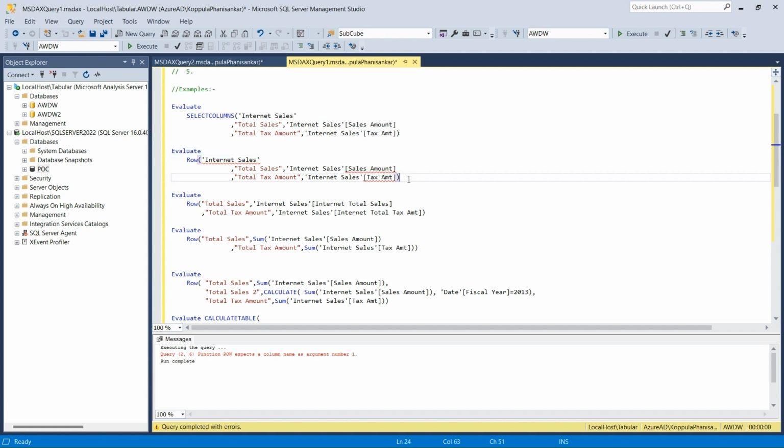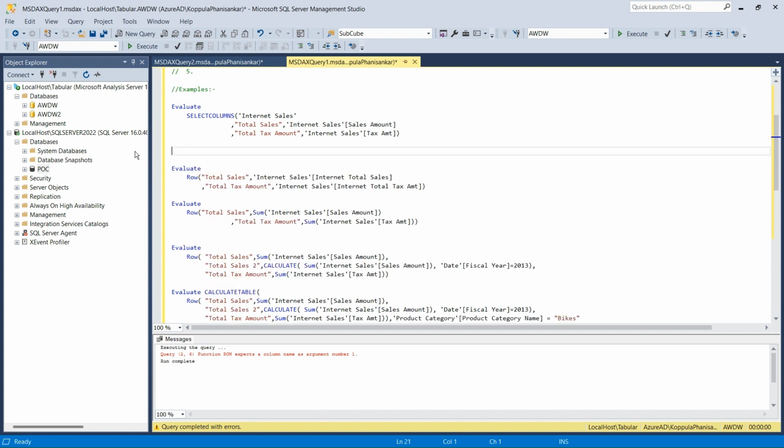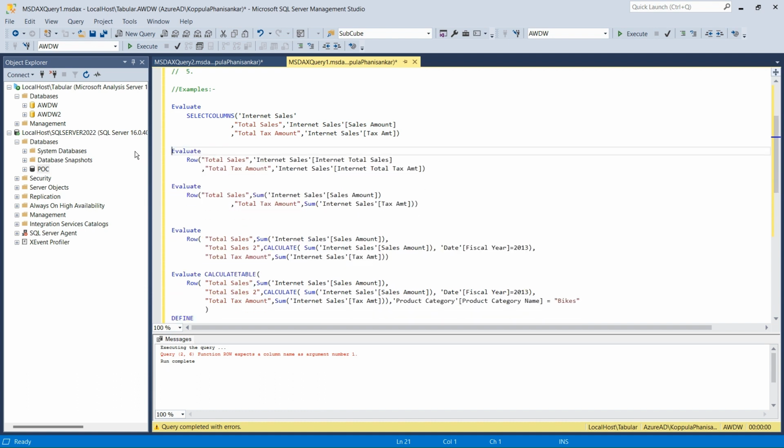So always, if you have detailed information in your dimension table or fact table, make sure that we use aggregate functions for those measures to bring a single row. At any point it will fetch only single row information from a dimension table or a fact table. Most of the time we use the ROW function along with aggregate functions, like to populate the count of rows, distinct count of rows and so on.